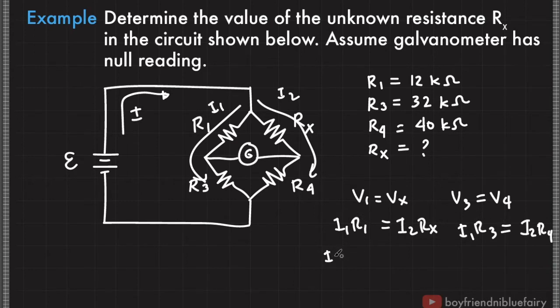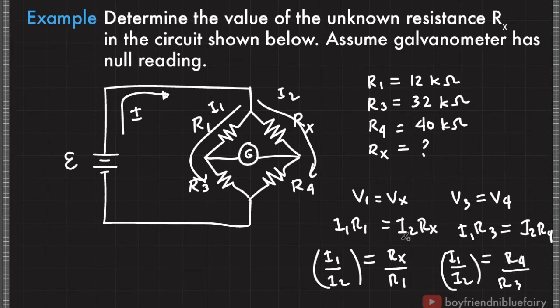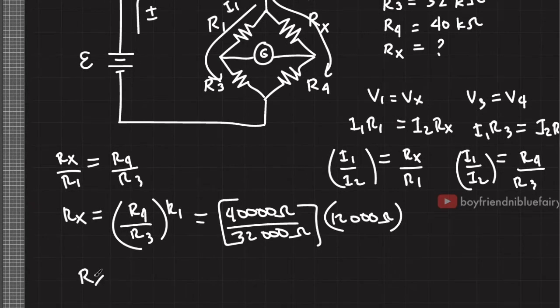I'll rewrite this as I sub 1 over I sub 2 equals R sub x over R sub 1. And this one I'll write as I sub 1 over I sub 2 equals R sub 4 over R sub 3. Since these terms are the same, we can equate these terms. So Rx over R1 equals R4 over R3. Therefore, Rx equals R4 over R3 times R sub 1. So plugging in these numerical values, R sub x is then equal to 15,000 ohms.